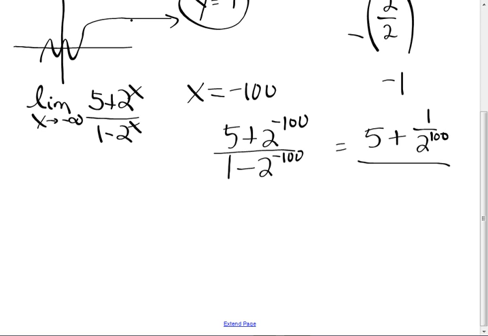Right. And this is one of the limit properties: you may bring your limit through the whole problem and take the limit of 5, and the limit of this one, the limit of 1, and the limit of that one. You're doing it automatically. But there's a limit property that says you can do that. And so this is going to go to 0. This is going to go to 0. So I do have another asymptote, and it's y equal to 5.